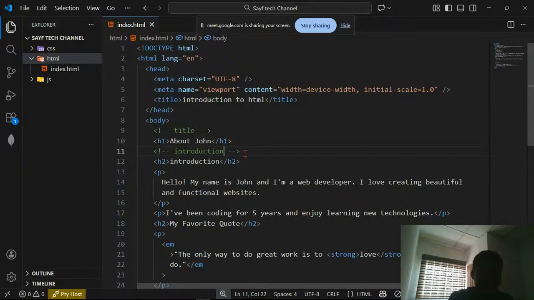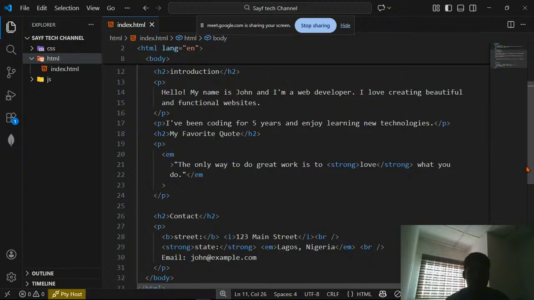Even if you don't want to highlight everything, just put your cursor on that particular line and press Ctrl slash. It's going to comment all the things in that line. You can also use it for debugging. In a case where you want to test something out, or the thing does not add up, or there is an error somewhere, you can comment some part of your code and see the issue.